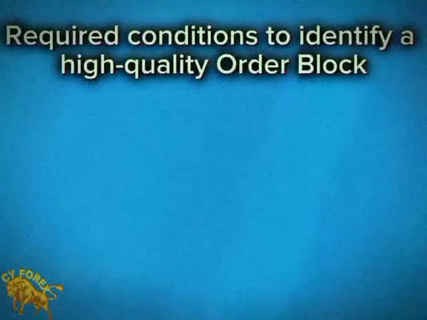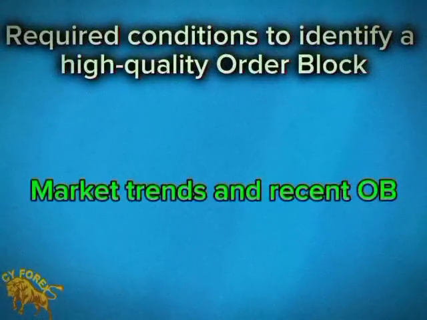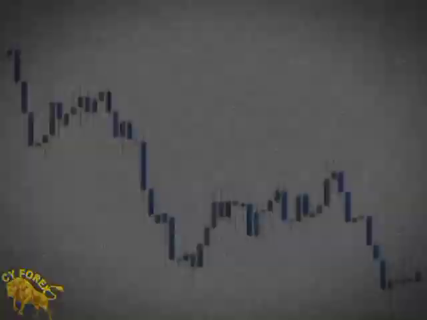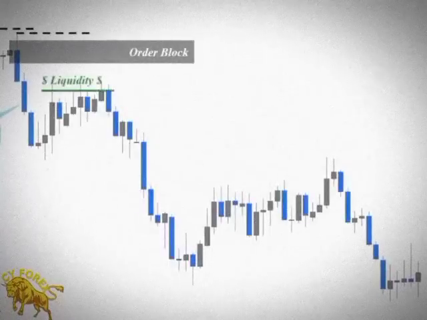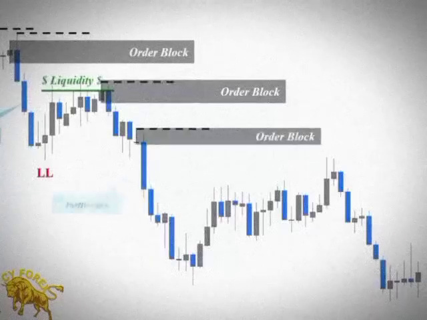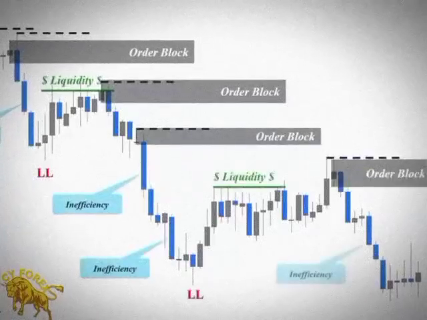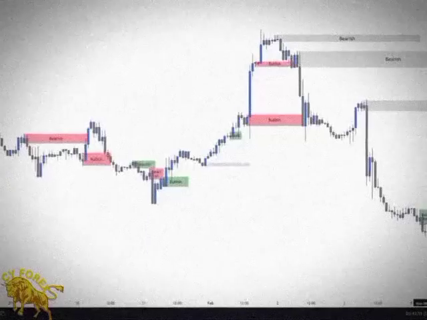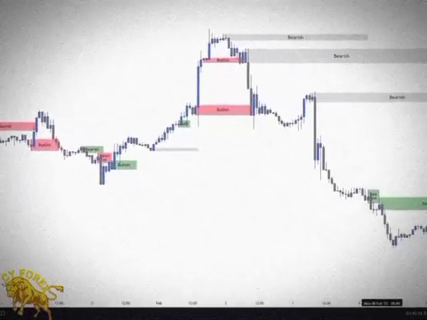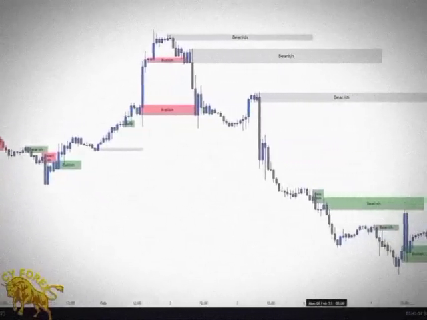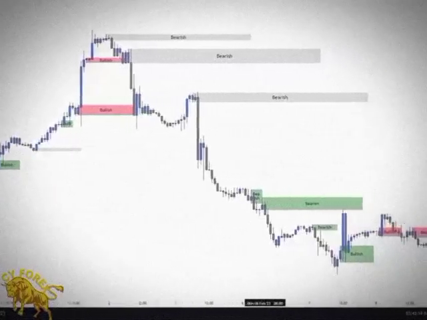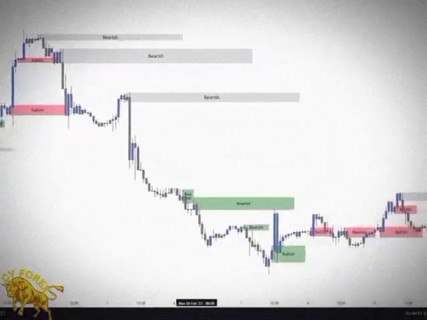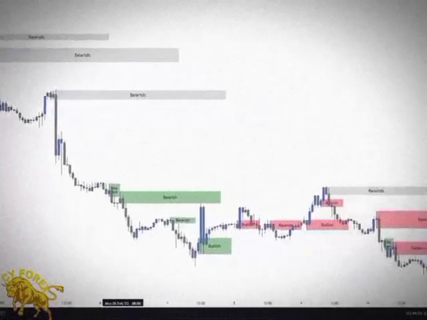The third factor influencing the success of order blocks is the market trend and their freshness. Order blocks have a higher success rate in trending markets than in the ranging scenario. So, as a result, it is better to trade the order blocks that are in the direction of the dominant market trend. Also, trading recently printed order blocks is more accessible and more effective because the market constantly changes direction, and spending too much time waiting for the price to tap into the order block often leads to a losing trade. Since the demand and supply are constantly fighting to take control, trading fresh order blocks has higher win rates.